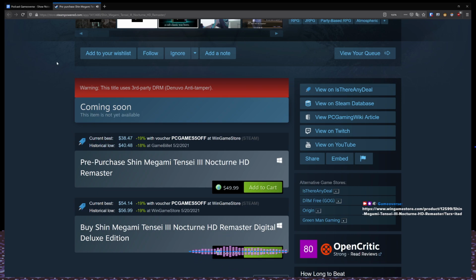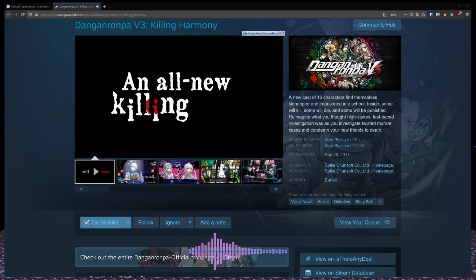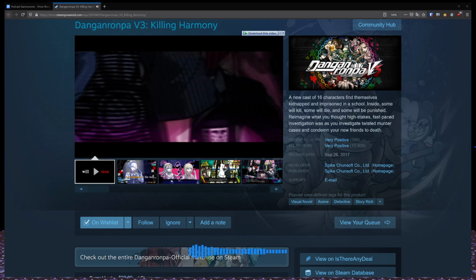We also got May 26th. We have Danganronpa V3 Killing Harmony Anniversary Edition coming out May 26th for iOS and Android. These games have gotten really popular. They started out on the Vita, right? And now we got PC ports, console ports. They started on the PSP.